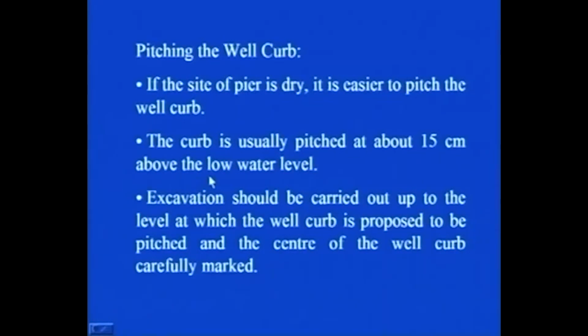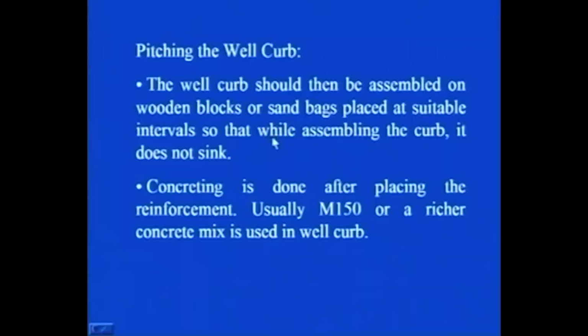The well curb is usually pitched at about 15 centimeters above the low water level. Then excavation should be carried out up to the level at which the well curb is proposed to be pitched, and the center of the well curb should be carefully marked. So, all these points, when you go for the construction and sinking of the well, this is the first thing that you need to do, that is pitching of the well curb, and you need to keep all these points in mind. Then the well curb should be assembled on wooden blocks or sandbags placed at suitable intervals, so that while assembling the curb it does not sink.